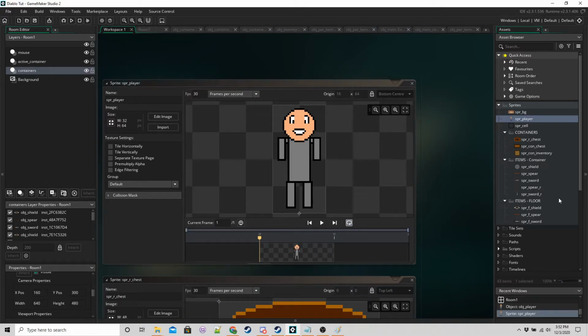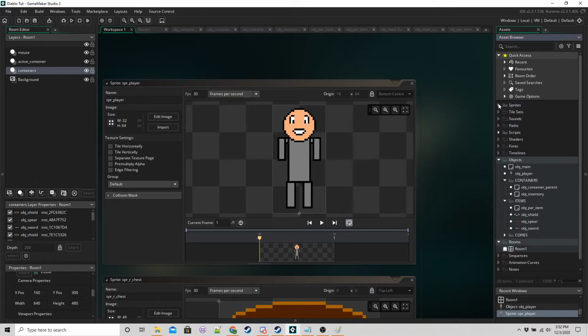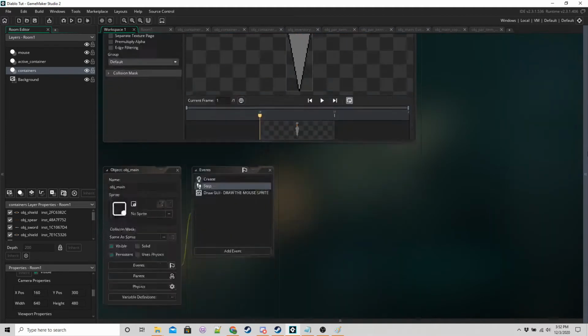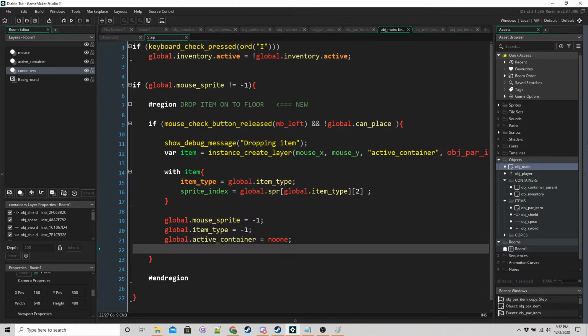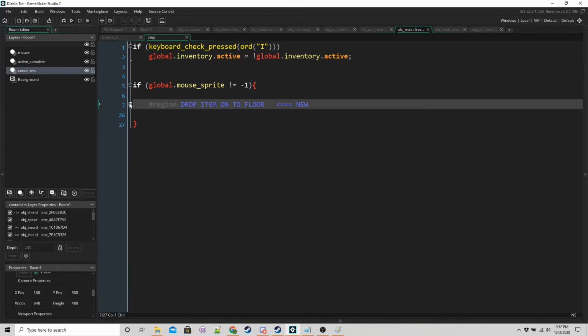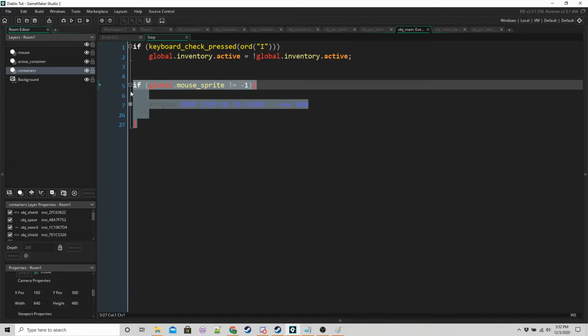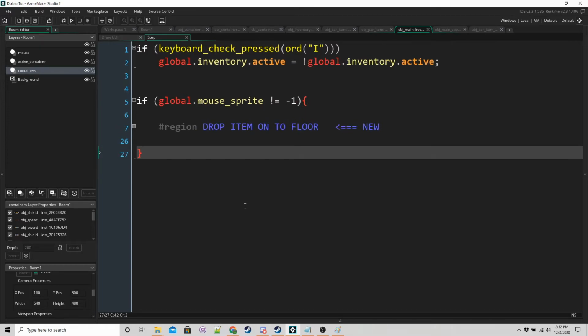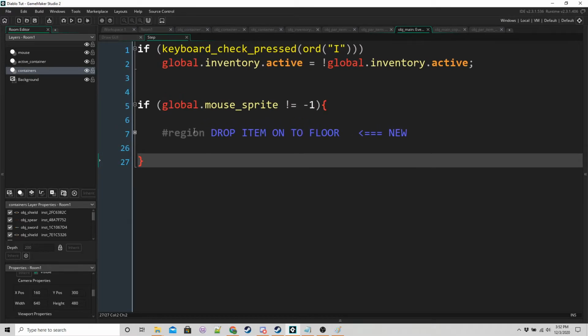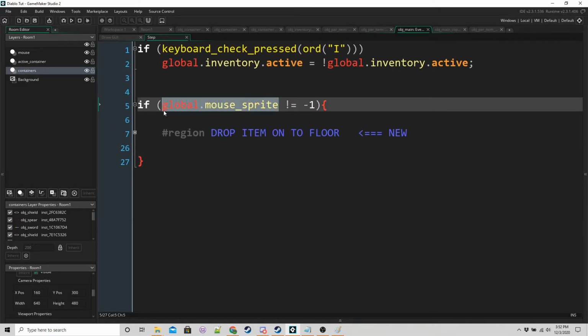So then if we go to the OBJ main step, we have a new area here. So the first thing we want to do is, do we have an item in the mouse?